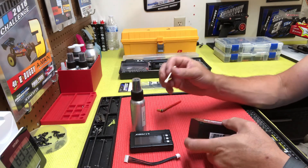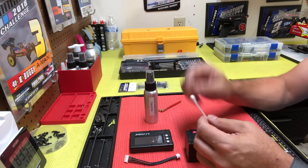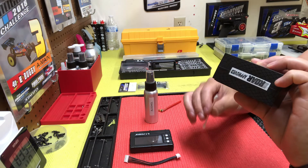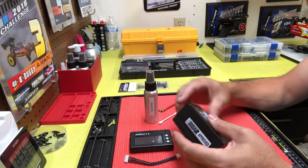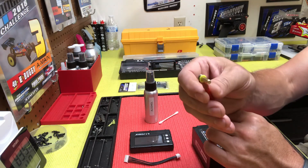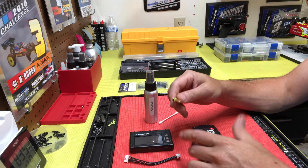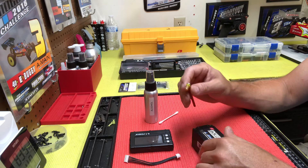A few other tips: when I'm done at the end of the day, I always carry Q-tips with me. Spray a little bit of alcohol on a Q-tip, then go into the holes for the plugs — turn it upside down and clean that out with alcohol, then flip it over and dry it out. Do both ends to keep them clean. Also on your plugs, wipe them off with a towel and some alcohol or window cleaner to keep that clean as well.